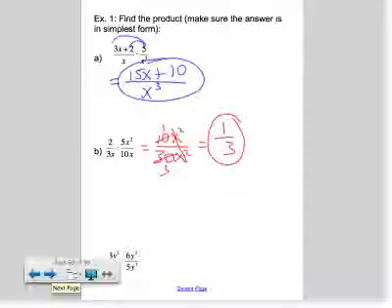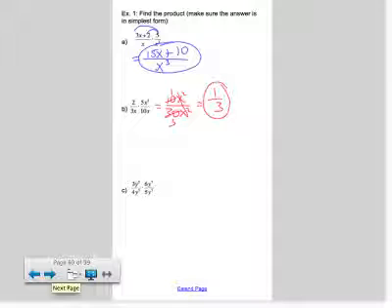Let me go ahead and extend the page here a little bit so we can look at part C. So part C, again, however you want to do it. If you wanted to cancel first, you could do that. For example, I could look at the 6 and the 4 and realize that 2 goes into both. 2 goes into 6 3 times. 2 goes into 4 twice. Then I have y squared here. That y squared cancels with 2 of these 3, so that would just be y to the first. And then I could cancel y to the third here with y to the 7th there, so those are going to cancel and leave y to the 4th on top.